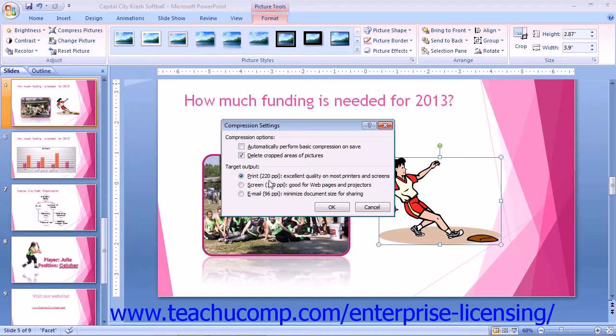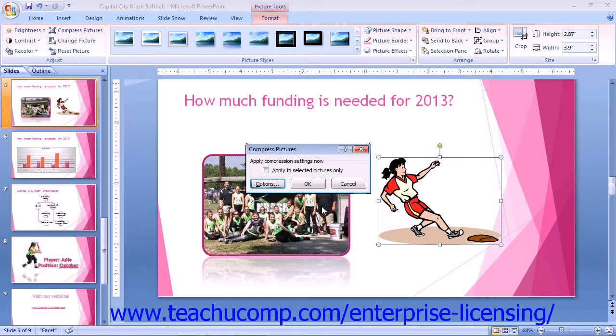Then click the OK to return to the Compress Picture dialog box. If you only wish to compress the currently selected picture versus compressing all of the pictures within your presentation, then you need to check the Apply to Selected Pictures Only checkbox. Once you have the settings you desire, you can click the OK button to compress the pictures in your presentation.